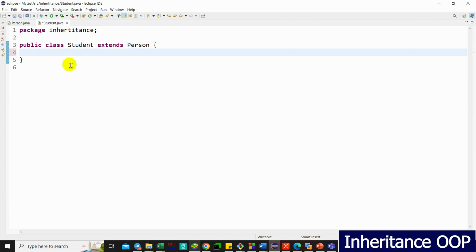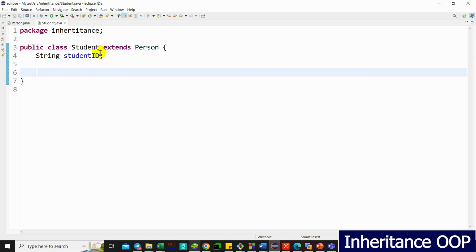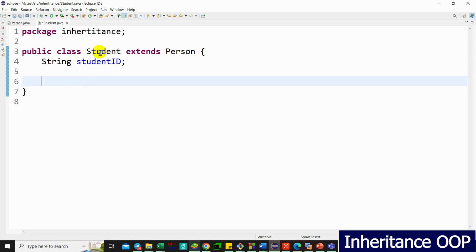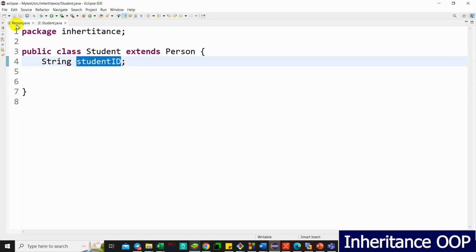Okay. Let's say I'm going to create only one data here, let's say student ID. And then we also have the function, or whatever function you have. So now let's make it very simple. I only have one variable in here.